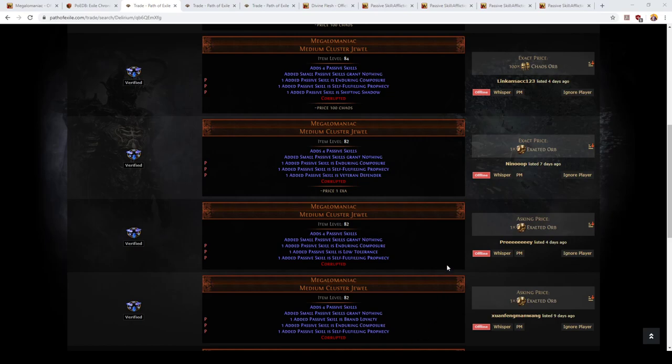Of course, there is an opportunity cost to using a Megalomaniac. You could instead use a traditional medium cluster jewel attached and have in its jewel socket a small cluster jewel. So you need to weigh up the pros and the cons here. For some players, you'll find Megalomaniac will be better. For others, it's better to go the traditional route. And I like it when this is a real decision for endgame chase items like Megalomaniac. When it's a real decision, there's a high opportunity cost to using it, but the payoff is certainly there.